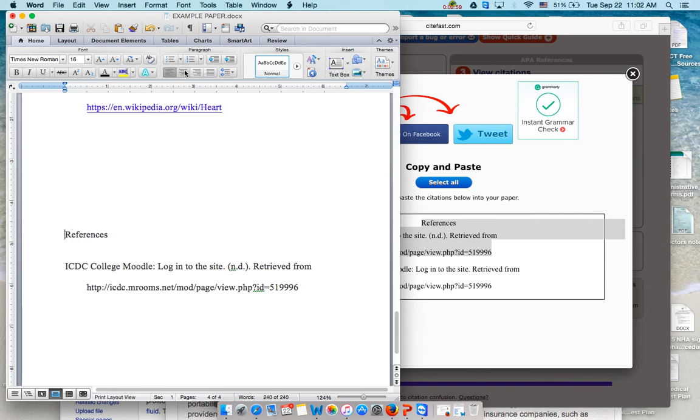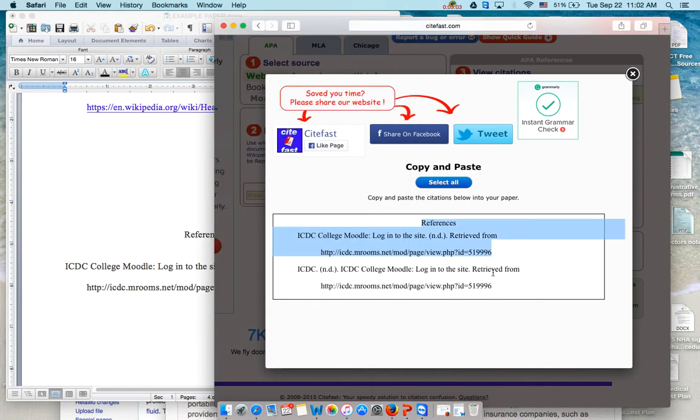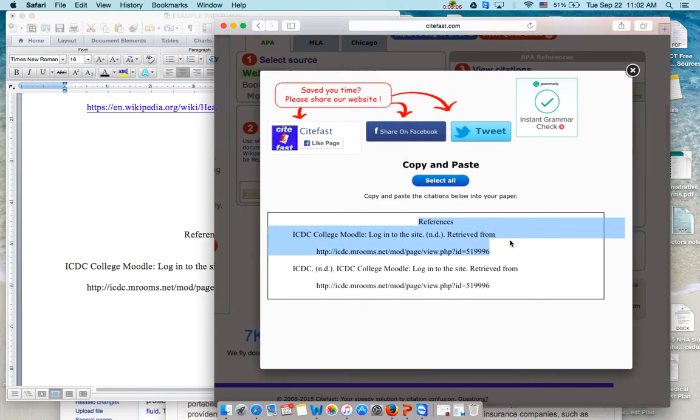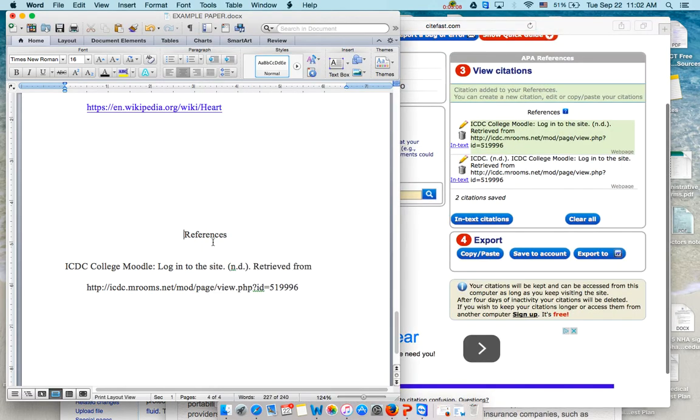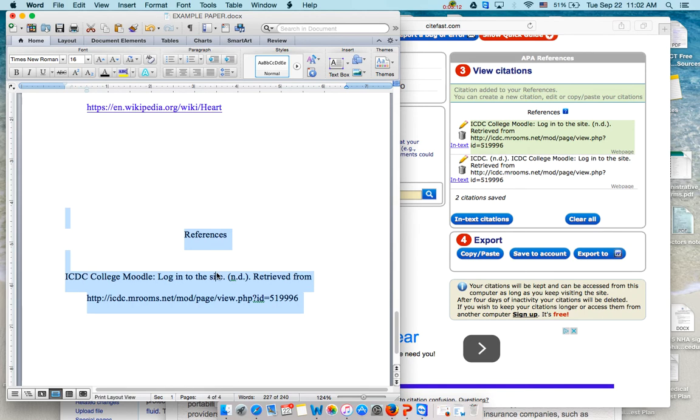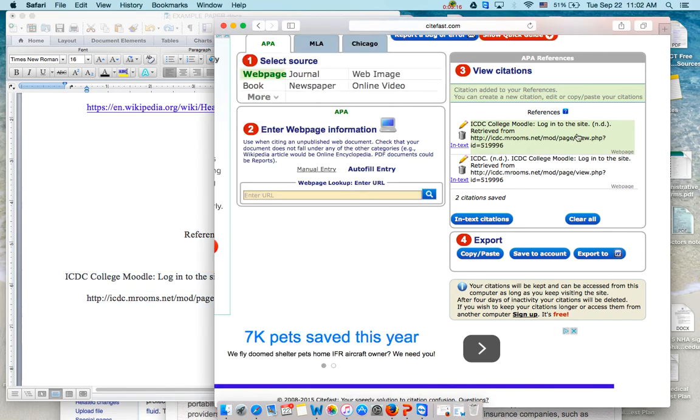You could always center this if you wanted to. If you're doing it in a paper, it should look something like this, except this needs to be up more. That's just one example right here.